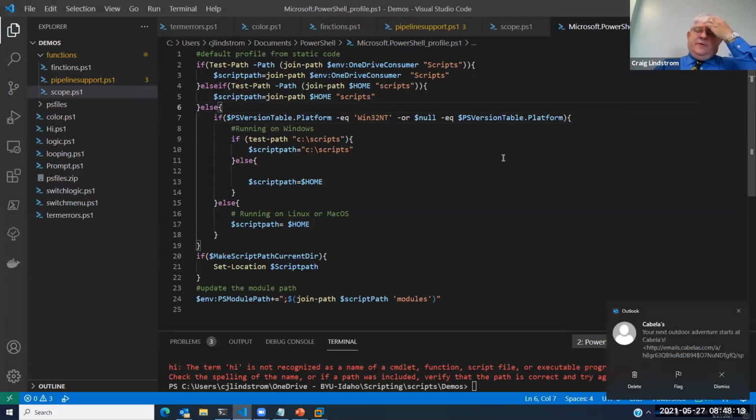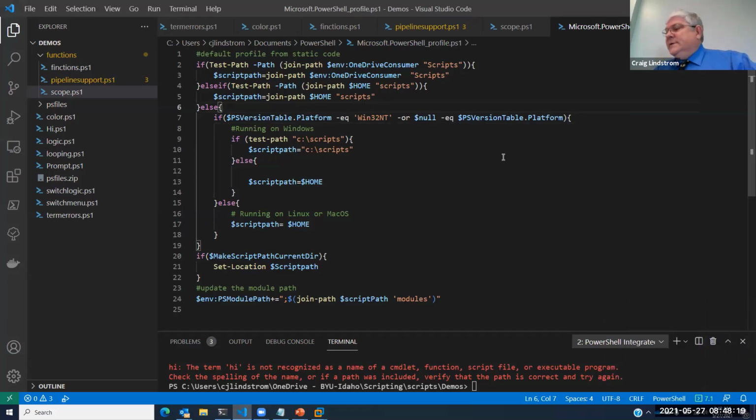I'm probably going to play around with this script a little bit more and make it so if I don't have OneDrive on my system, I'll just download the files from OneDrive and store them locally. But anyway, that's kind of another whole other story. So here, what I'm doing is I'm trying to see if OneDrive is actually on my system. So that's what I'm doing with some of these test paths and stuff.